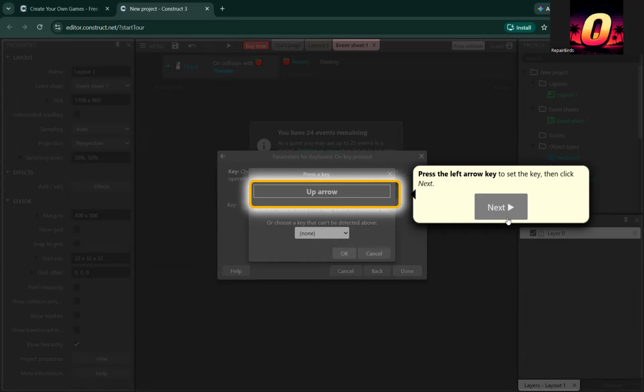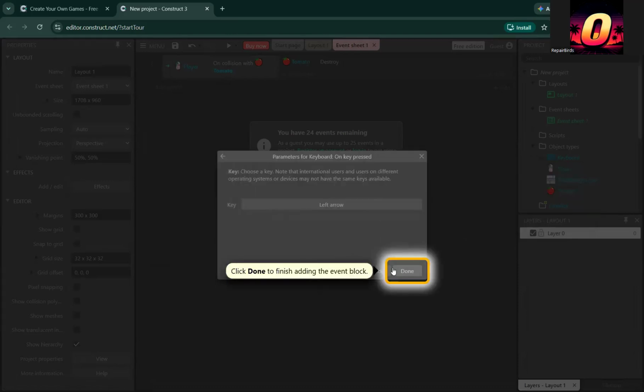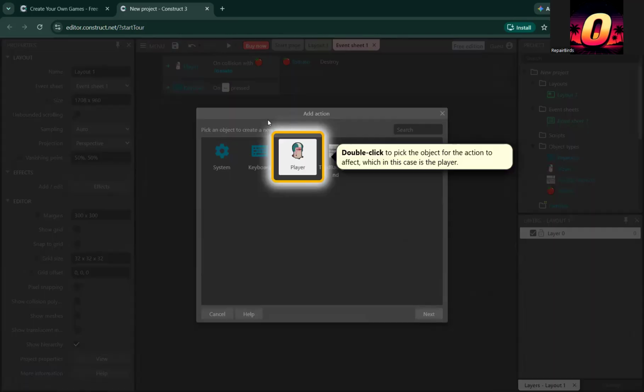So you have to use the arrows instead of WASD or IJKL. So you have to use the left arrow key. Now you click OK. Now you click done.